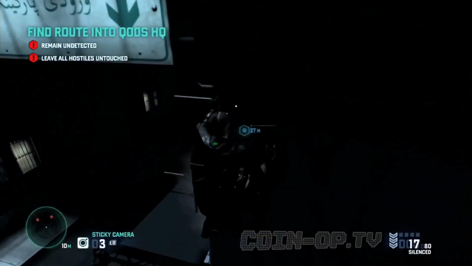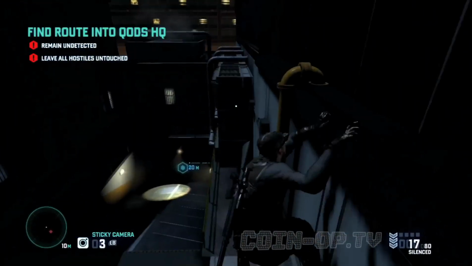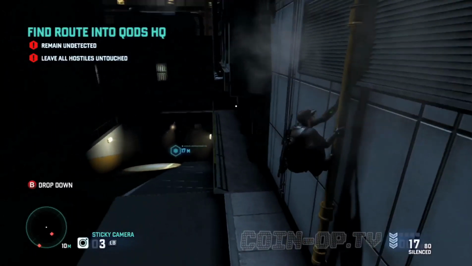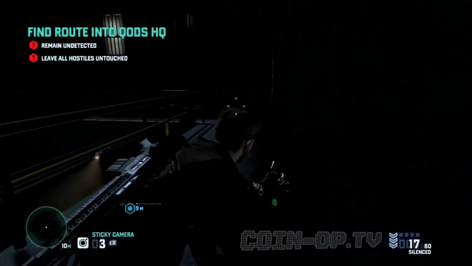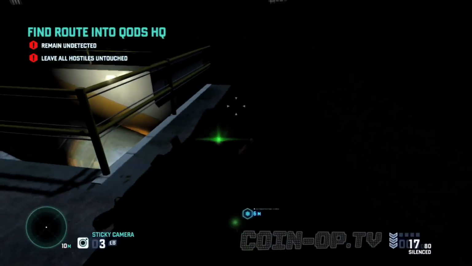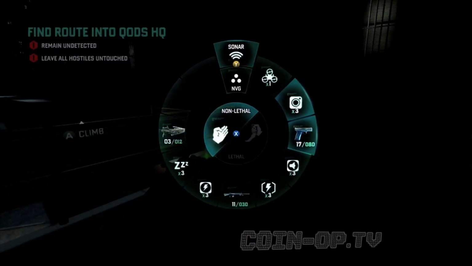I'll take care of the guard. The cameras are your problem. So now I'm going to sneak back around. I'm actually going to try to go in the direction that I'm supposed to. Now, if you put on the sonar mode, it shows that this pipe is something you can climb up. You almost saw me getting seen right there. Now, I'm going to bring up the wheel, and I'm going to select the sticky EMP so I can knock out that security camera right down below.